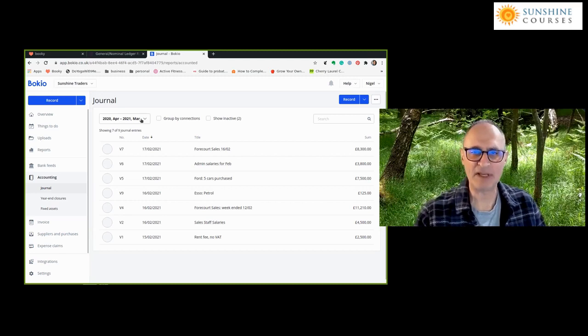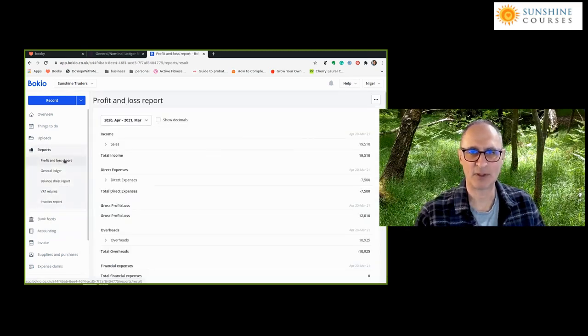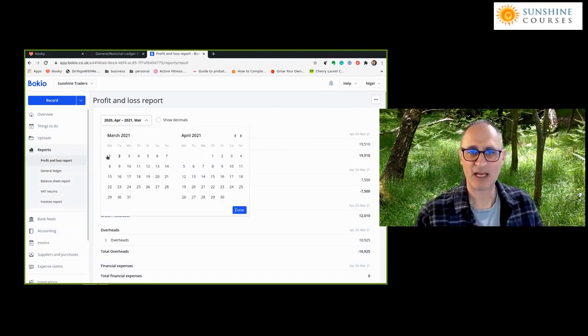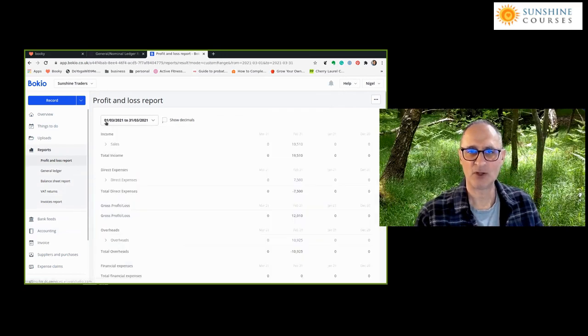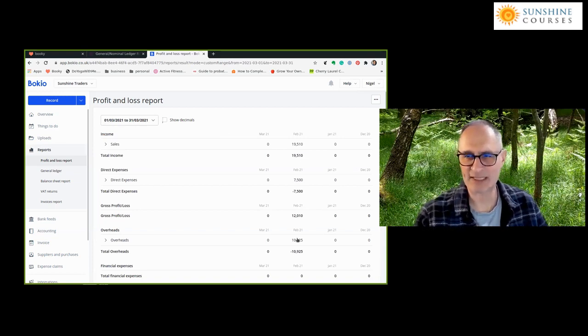And a very neat feature of most accounting systems is that when you have a report, let me say I'm reporting on the profit and loss account, for example, I can choose which accounting period I want to report in. Usually each one has its own way of doing it. In this case, I just click on the arrow. One of the options is custom interval. And if, for example, I want to enter just March, can you see I put the beginning and end period, and the date that is now reporting has switched to just March. It happens it's the same figures because these are all March entries.